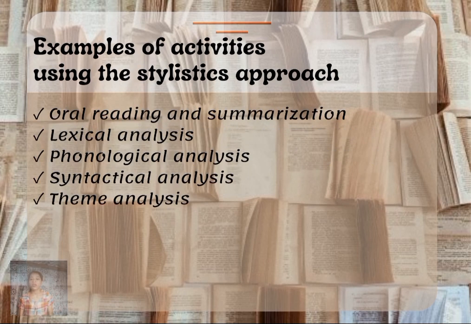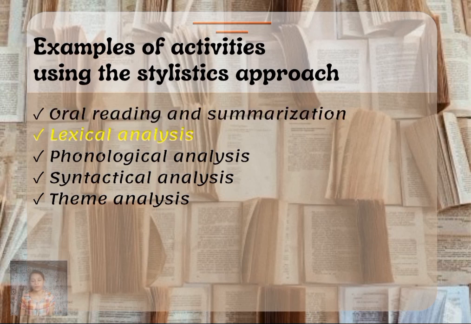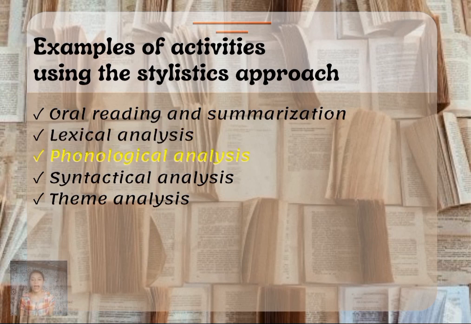In literature classes, we can use stylistics in many fun, engaging ways. So there are examples of activities using the stylistic approach. The first is oral reading and summarization. By reading aloud, it helps students notice tone and rhythm. Second, lexical analysis. It helps students examine word choices and their effects. And third, phonological analysis. It helps students study how sounds contribute to meaning.